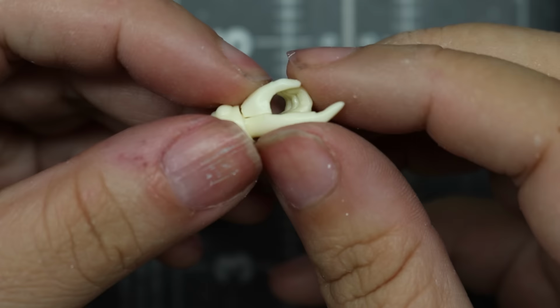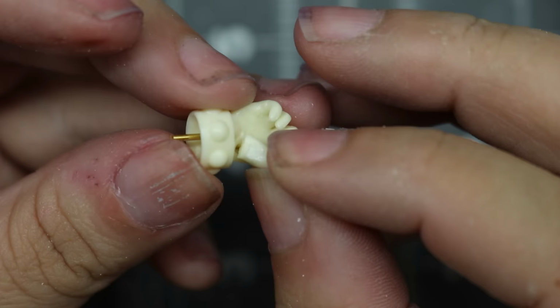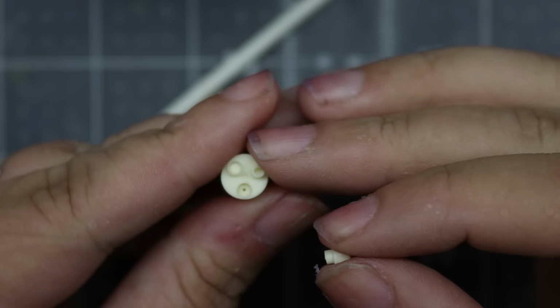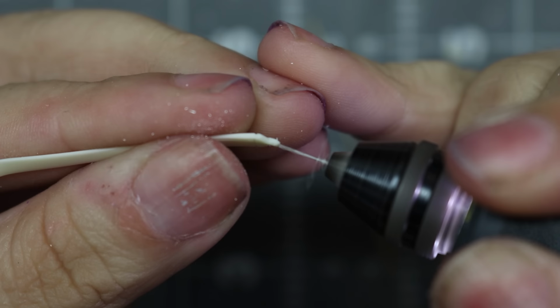Including her finger as it will secure the grip on her rifle. It will need some extra putty, but I'll leave that for now. Most of the small pieces of the rifle were pinned except for three, which can just be glued on and they will stay in place. The strap also gets pinned with a 0.3 millimeter wire. It's thick enough to drill through without really breaking or going through it.